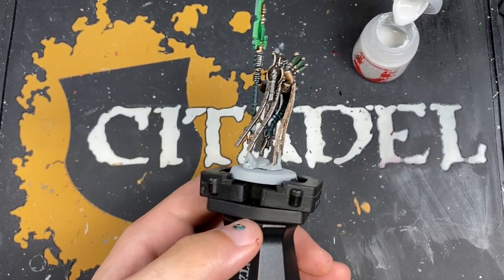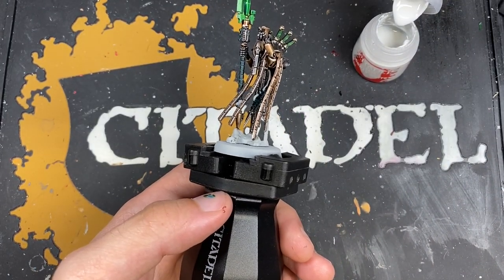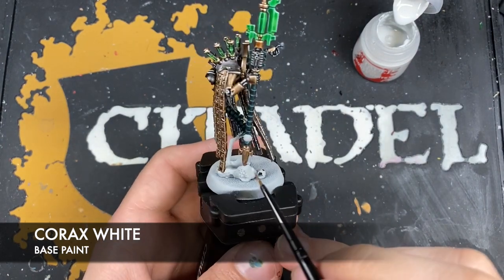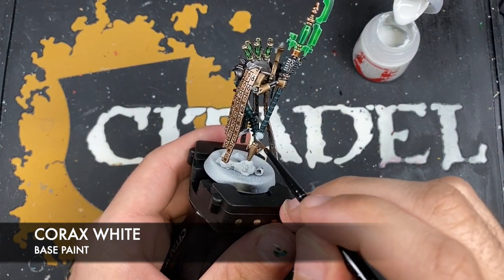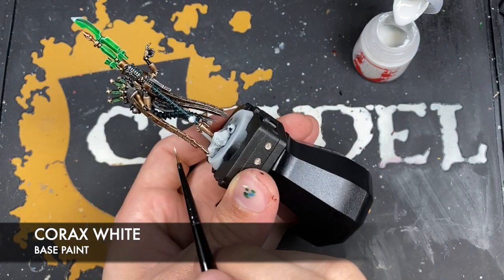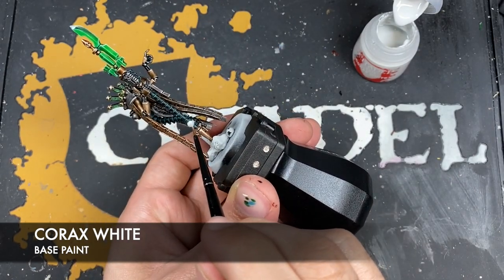And with that Akhelian Green glaze applied, we're going to use some thinned down Corax White, and this is to colour in all of the glowing bits, like this orb down here on his staff and his eye and the cable.